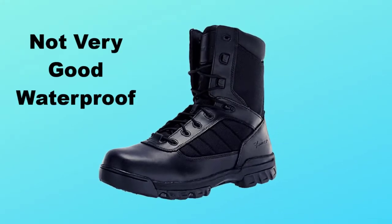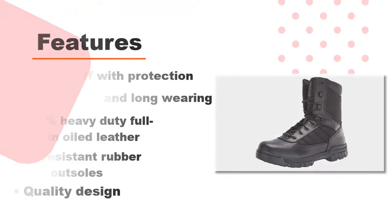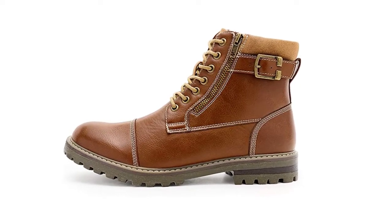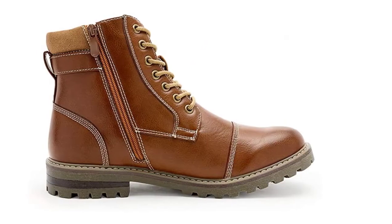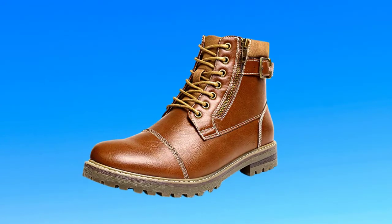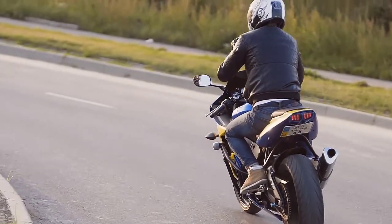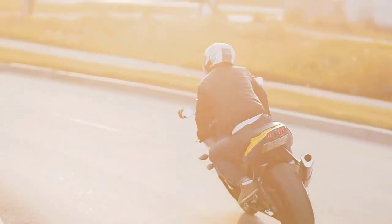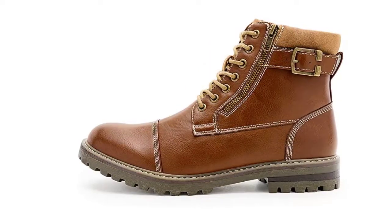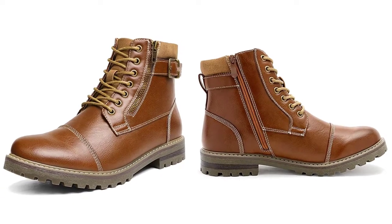At number four: the Bruno Marc 68090. These shoes are extremely comfortable for the price, and very resistant to damage, though like all boots they require good long-term care. While they're a great budget option, they don't offer as much protection as taller boots. The main standout is the blend of comfort and affordability. They're not proper racing shoes, but they're great for casual motorcyclists and anyone who wants to enjoy a longer trip in different conditions. They're not fancy, but they get the job done — just expect them to wear out sooner than more expensive options.